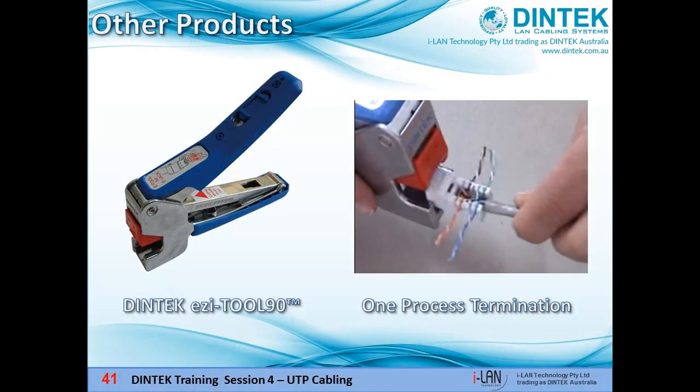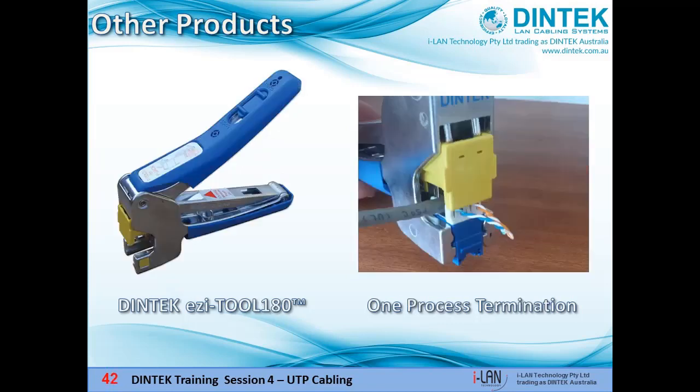Another very groovy tool by DINTEK is the Easy Tool 90 for Cat6 horizontal type Easy Jacks. It basically punches down and trims all 8 wires at once, which is much quicker and easier than punching them all down individually, especially when you consider you might be doing dozens of these at a time when terminating patch panels and wall plates. You can see it in action in Webinar 1 as well.